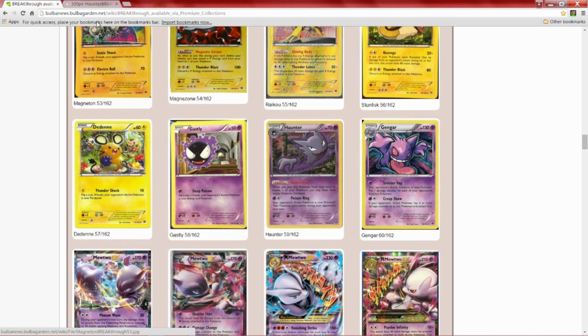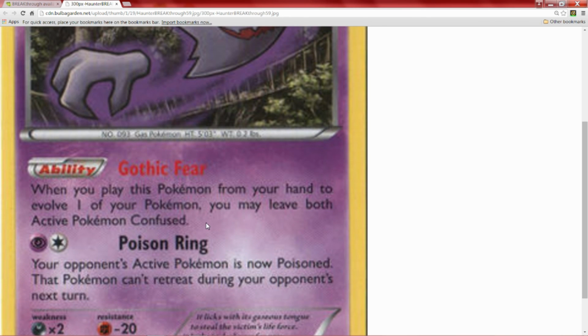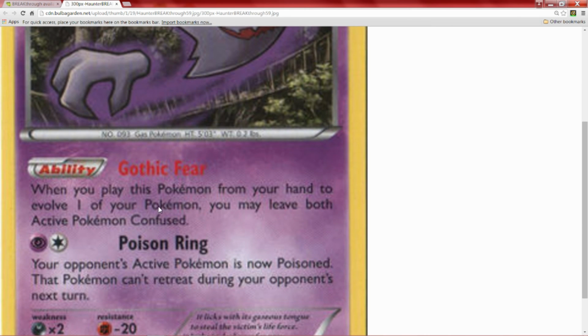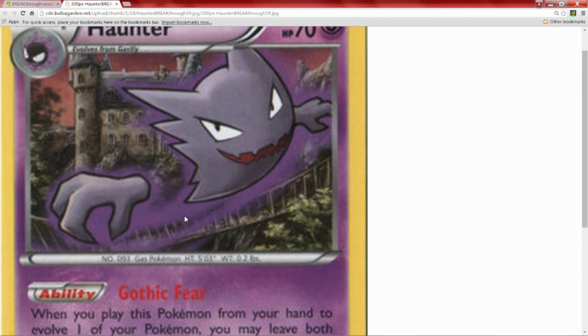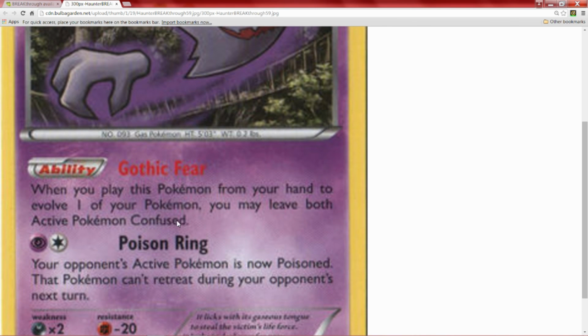Okay, I'm actually going to look at Hunter because Hunter has a pretty cool ability. Play this Pokemon from your hand to evolve one of your Pokemon. Both active Pokemon can be used. I personally really like that. Of course, there are things coming back like Bloodstone and Dora now, so it will be a little easier for people to freely compete. But I mean, if your opponent's not utilizing cards like that, I suppose it can be easy. I like it though. And then poisoning your opponent's active Pokemon. It's now poisoned. That Pokemon can't retreat during your opponent's turn. Oh wow! So you can also utilize this too.